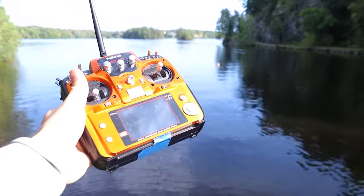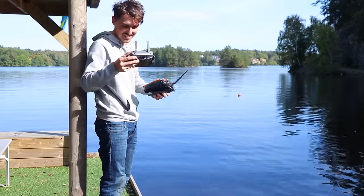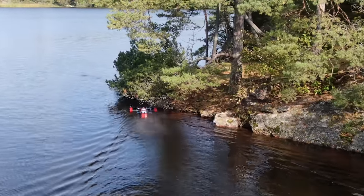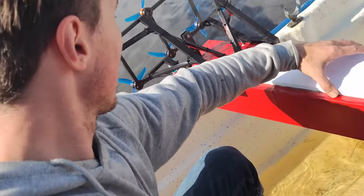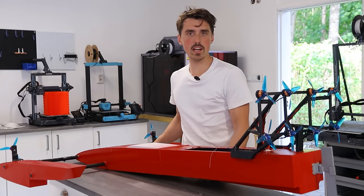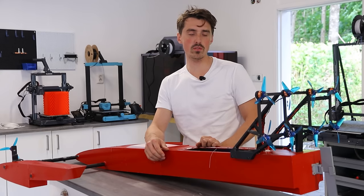I've lost all control. The boat is out there just going, and it's going to crash into the small island any second. It hit! I can't do anything. I'm in the middle of the lake, but I got it. It was burning pretty bad. It ruined everything inside the boat except the batteries, which I'm grateful for.